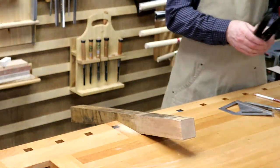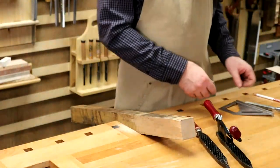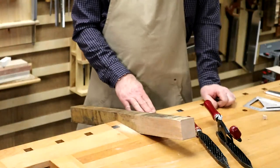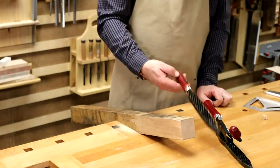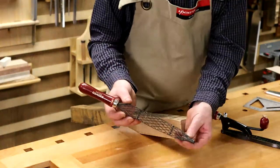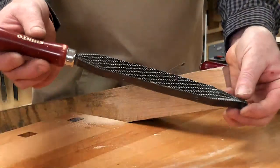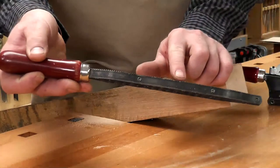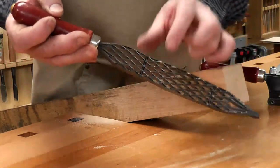How many of you play with these Japanese saw files? I can remember looking at these and going, yeah, right. So what are these? The best way I can describe this, we're in free color, look. Got like a honeycomb shape. This has got this edge, coarser teeth, finer teeth underneath.